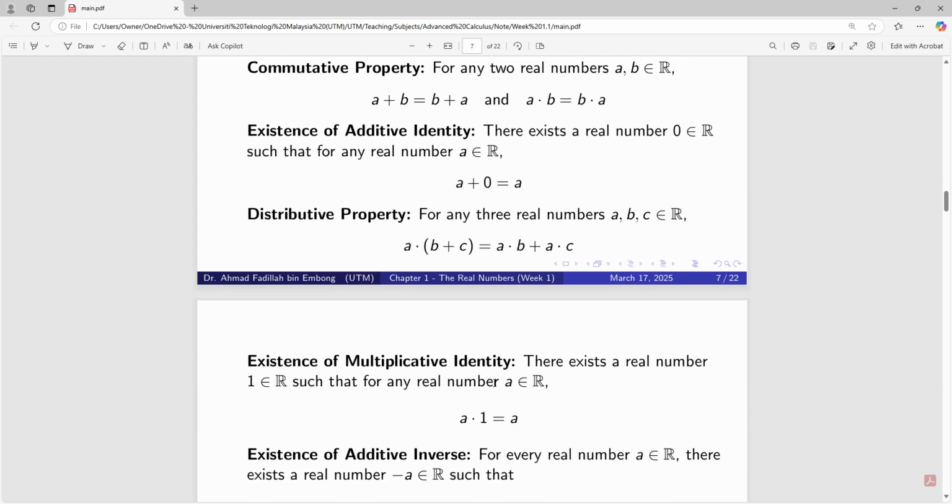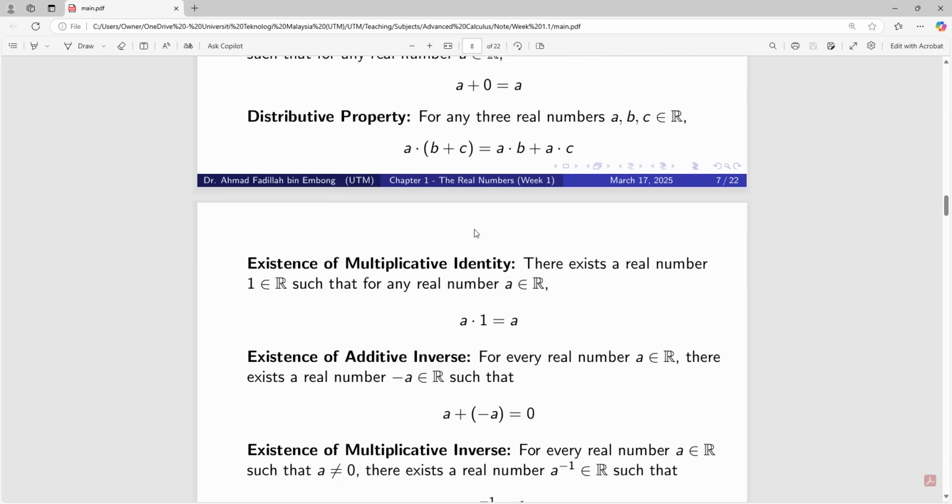Okay, so the same as the existence of additive identity, we also need the existence of multiplicative identity. Multiplicative identity means that if you multiply a number with that identity, you will get the number again. In this case, the identity is 1. Of course, when you multiply 3 multiplied by 1, you get 3 again. So that number 1 is called the identity for multiplication. And I record again, 0 here is the identity for additive.